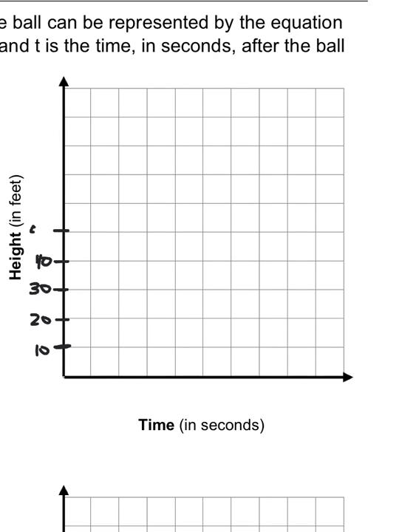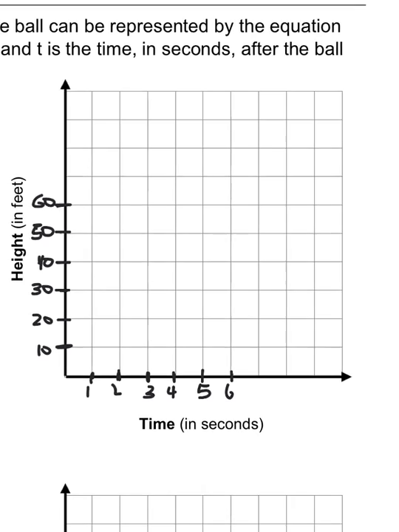A lot of this is going to be estimation anyway. So if you say, I'm going to count by 2s, I'm going to count by 3s, by 6s, by 4s, whatever fits, that's perfectly fine. You want to count by 3.7s, I don't care. As long as it fits, and as long as you plot your points as accurately as you can. All right? If you're only going by ones, you don't have to label the tick marks. But sometimes people do just so that they don't have to count them every single time. So I'm just going to do it.